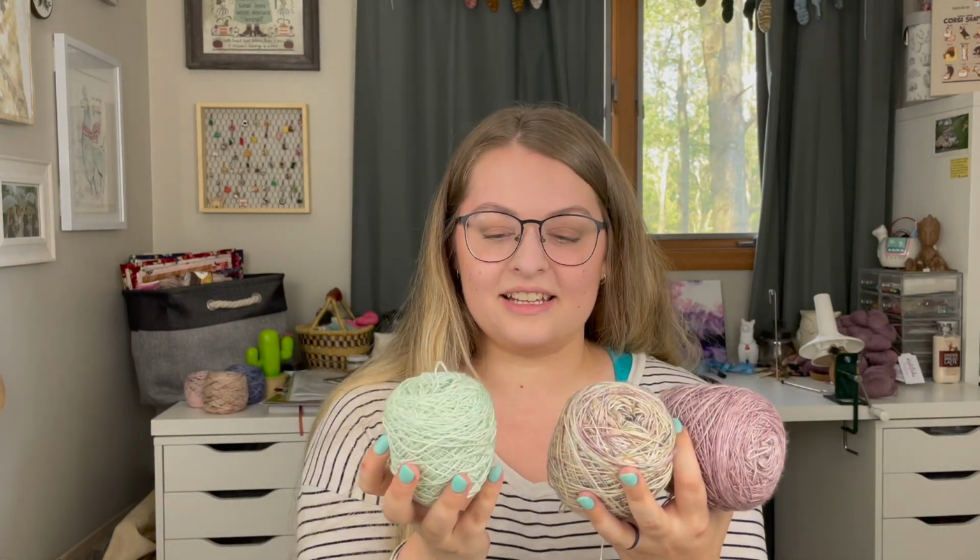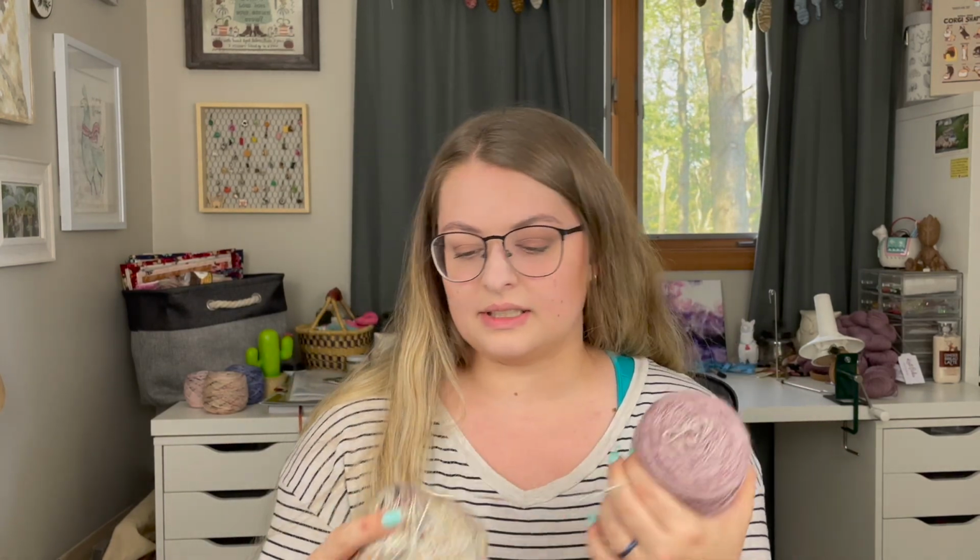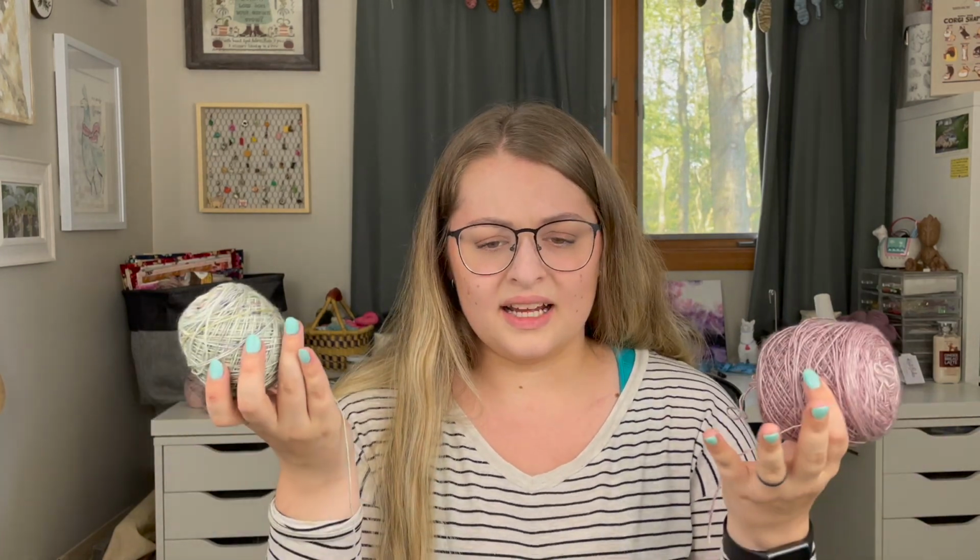Anyways, I wish I would have adjusted how much I used a little bit more, because I would have loved to have seen more of the purple in there, and it was definitely more of a blue teal leaning shawl, which is fine because I love those colors as well. So yeah, I think I'm going to have to make something else with this yarn because I have so much of it. I'm not a huge singles based person.